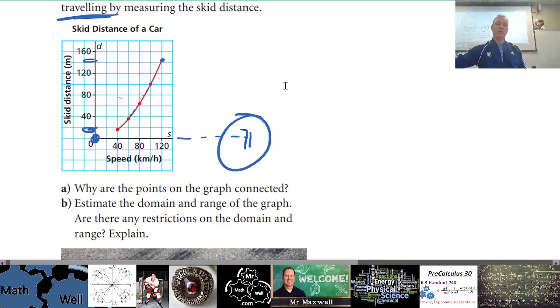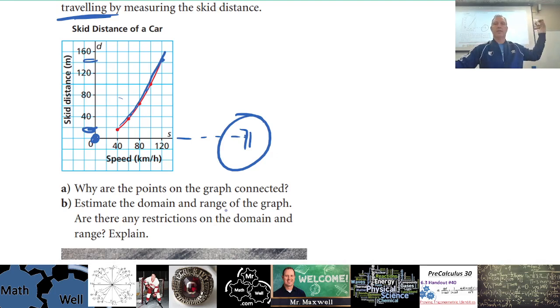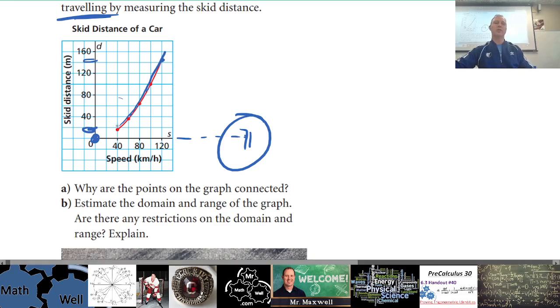So what you could do too is you could kind of extend this graph if you want, because to get to 300, you're going to be going into like thousands of meters. So if you did that, you'd say, well, that's not really reasonable. It's going to level out here somewhere, right? So again, there's no specific right answer for this one, really, for this last part. But I want you to think about reality, right? Skid marks don't go on for many kilometers. Doesn't matter how fast you're going. Something's going to happen. You're going to stop. So this is not going to increase indefinitely in this pattern. But, okay, any questions about that or any thoughts?